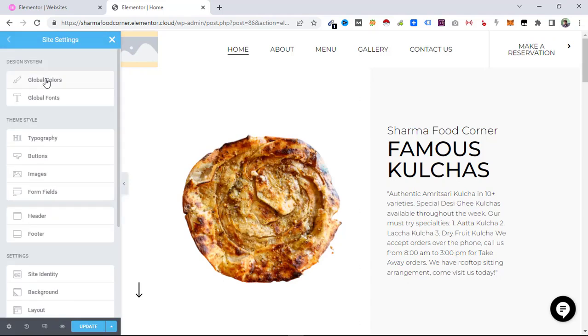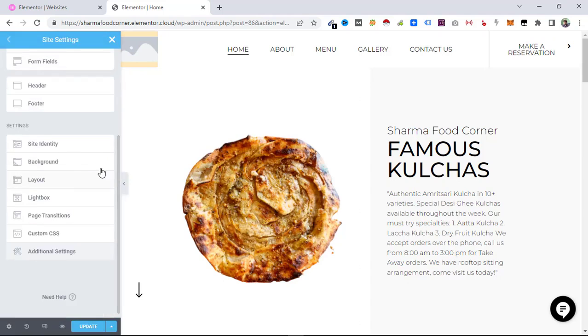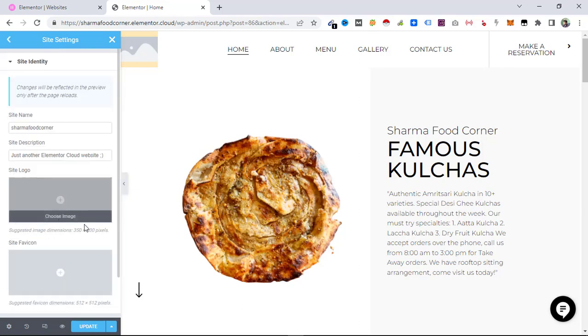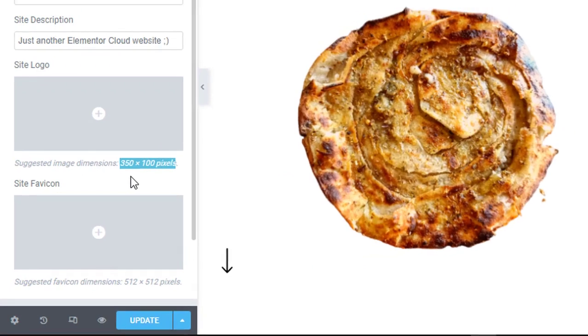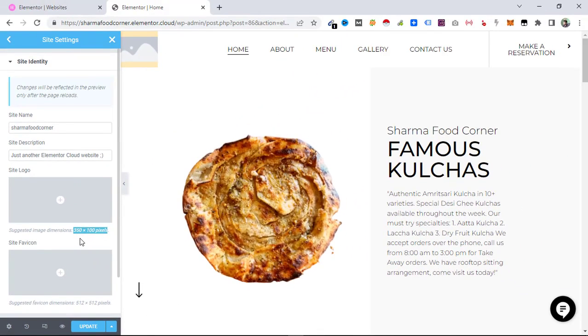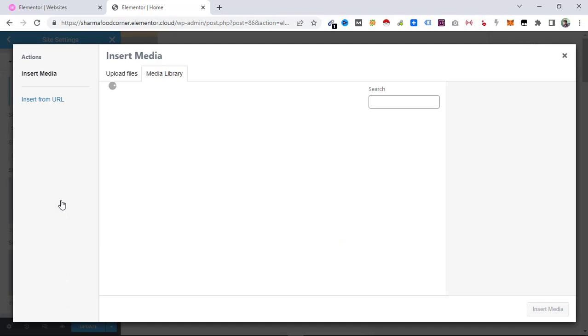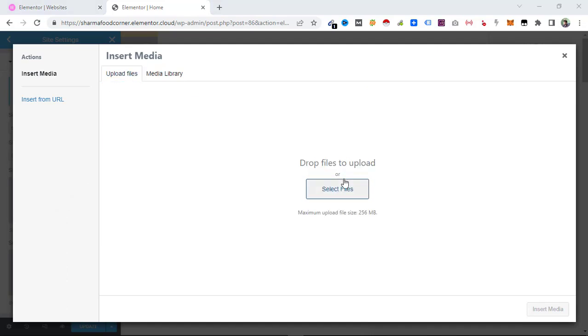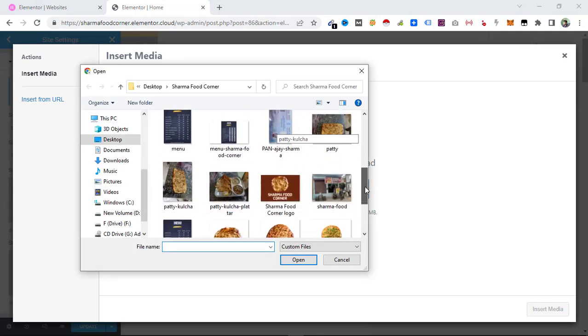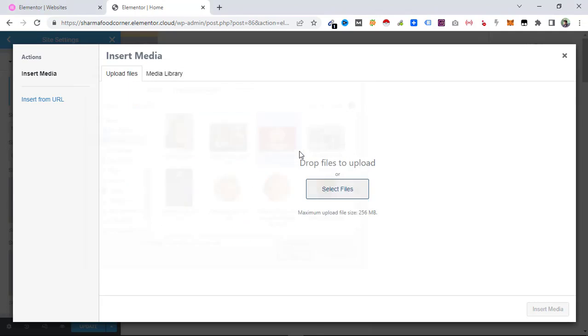Once you are inside site settings, scroll down, and here you can see site identity, and choose the image of this dimension 350 into 100 pixels. I created that just now. So add logo first. So let's upload the new logo that I created. Okay, here it is.